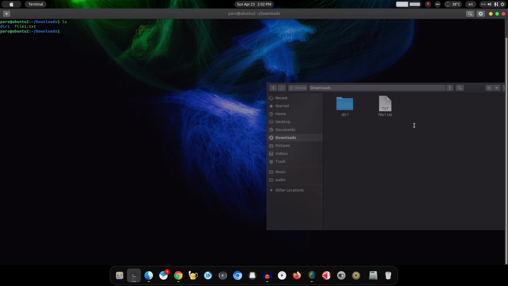So first of all, the mv command. Suppose I want to rename this file to file2.txt. How am I going to do that without changing the content of the file? To show you that the final result is without changing the content, I'm first of all going to show you the content of file1.txt once.